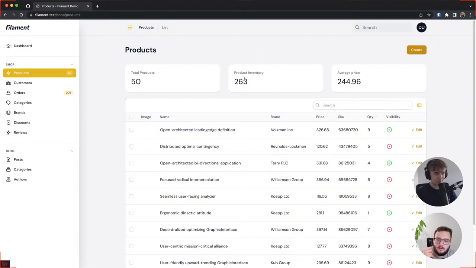We're going to be working on another PR for Filament. Dan, do you want to explain what the PR is? Yeah. So actions in Filament are kind of like buttons that you can put on a table or the top of a page. At the moment, you have to put them horizontally next to each other. But today, we're going to try and extract them into a drop down and basically give you the ability to group actions together so that you don't have to have a long list of actions at the end of a row or something.